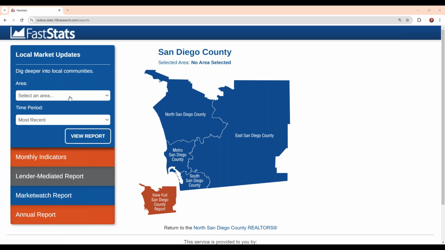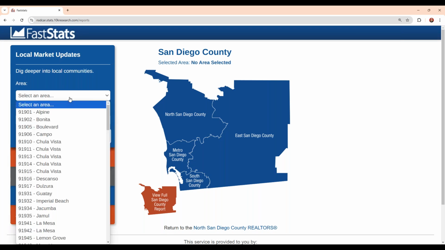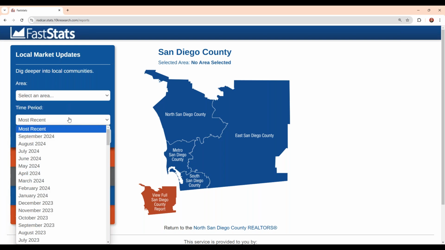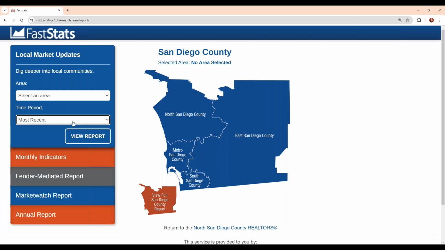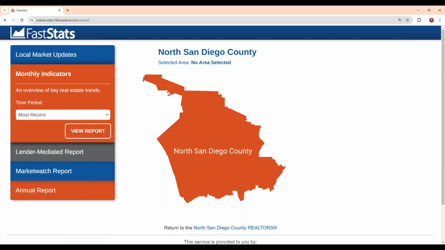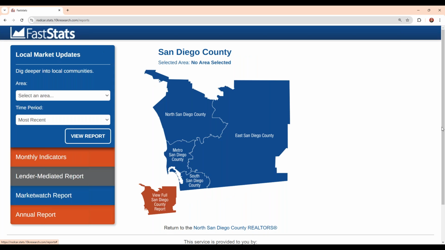So with these tabs, I can either select from these drop-down menus here to determine whichever report I would like to pull up, or I can take advantage of the interactive map. So we're going to go through each of these report types in more depth. But before we do that, I do want to call out that these reports are made available to you every single month for the previous month on the 5th calendar day of the month. So on the 5th calendar day of November, the reports for October should be up and available to you.